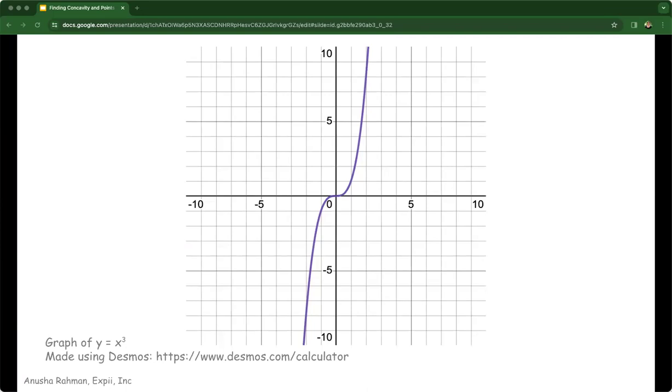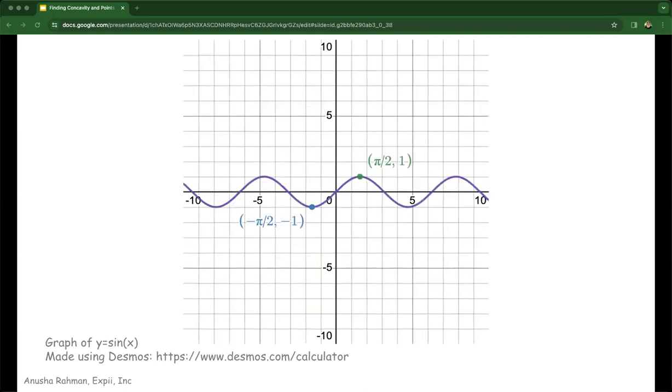Next, let's look at a function with multiple points of inflection. Do you recognize this graph? It's a graph with a sine function. I've taken the liberty to label two of the points of inflection for you. The sine function is infinite, and it has an infinite number of points of inflection. But do you see how the graph changes direction at the points of inflection? In the sine function, the graph is constantly changing direction, and each time it does, we find a new point of inflection.